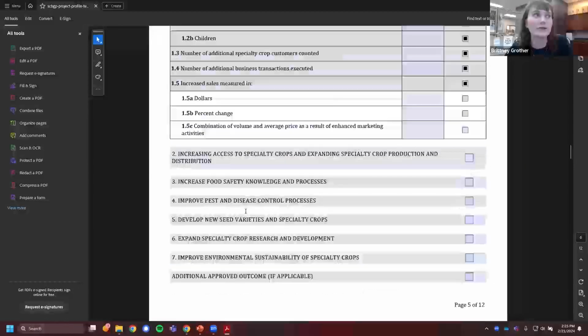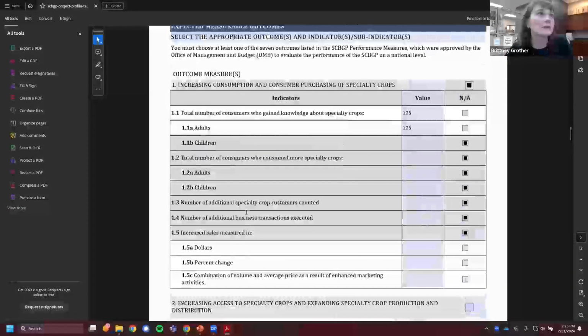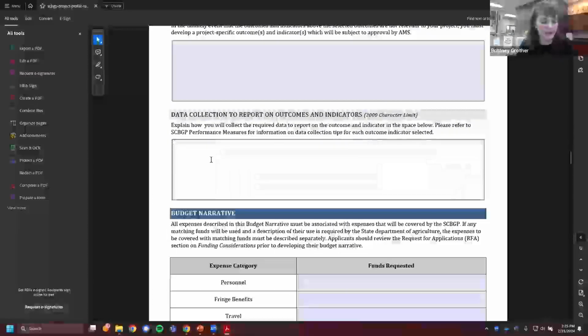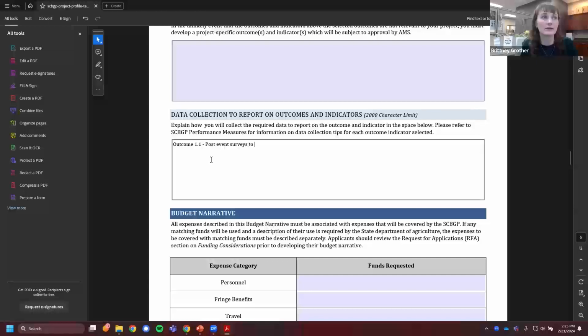So for example, if you had outcome 1.1, you'd say outcome 1.1, and say I'm going to do post-event surveys to understand how many adults gained knowledge of specialty crops.